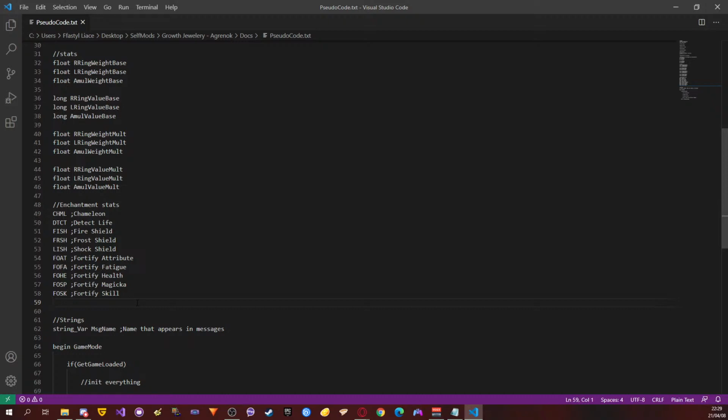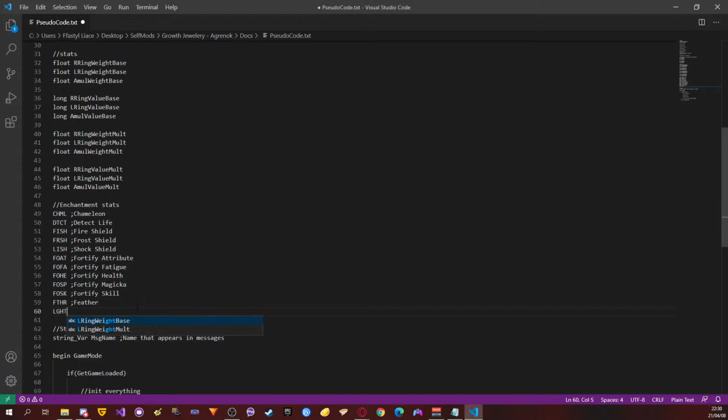Alright, so it's Fortify skill. Frenzy, no. Feather, I guess. Visibility is a no. Light is light. Night Eye. Yay.